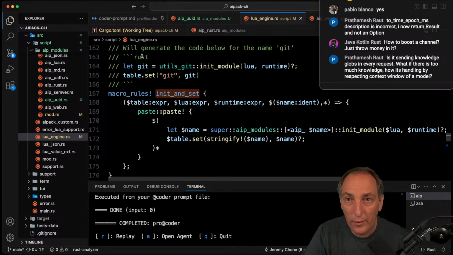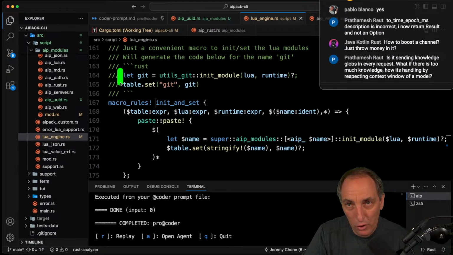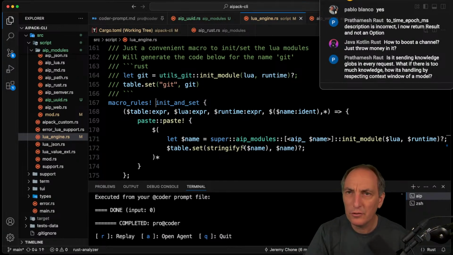So in this one, we had this init over there, and it just creates that block of code for each one. And then it adds the right prefix and all these kind of things. And I use a cool macro crate called paste, and that allows us to do that pretty nicely.